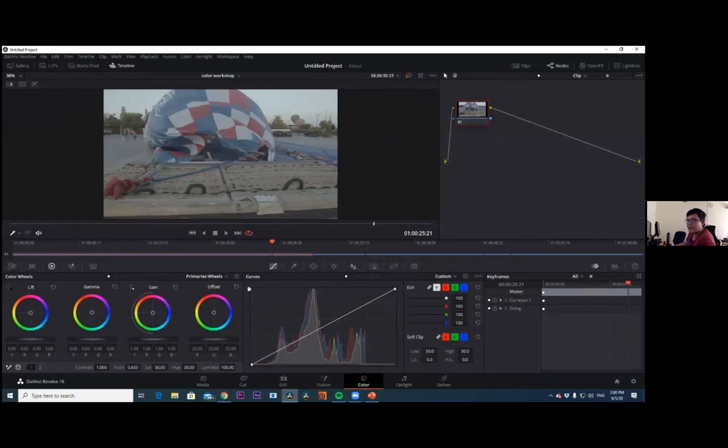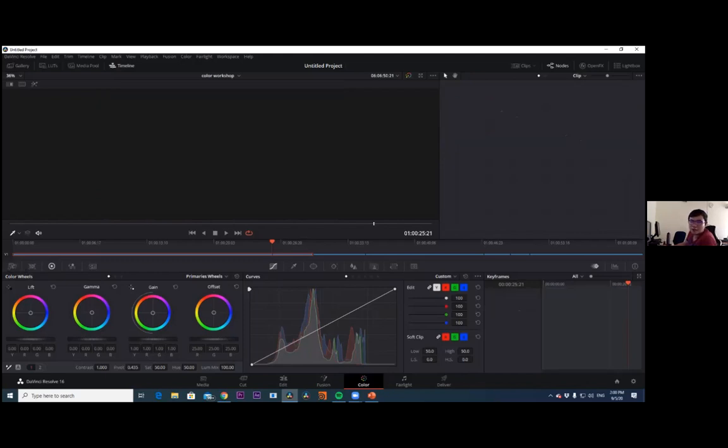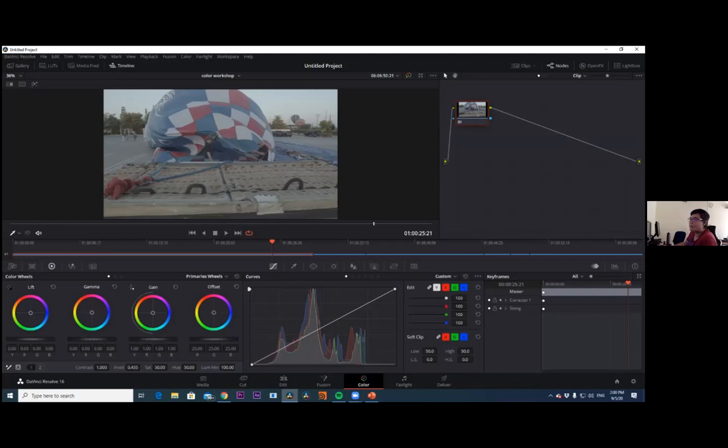This is definitely useful, especially when we have multiple layers of footage in my timeline, so that I can always enable and disable them by clicking the small V1, V2, V3, V4. If you have them, you just click to enable or disable. That is timeline.